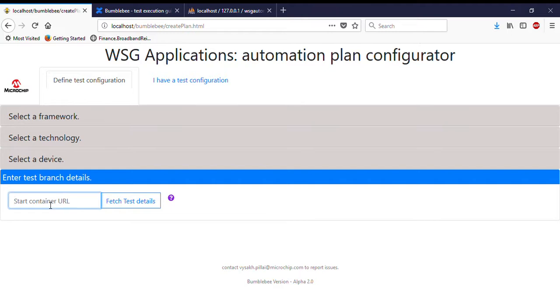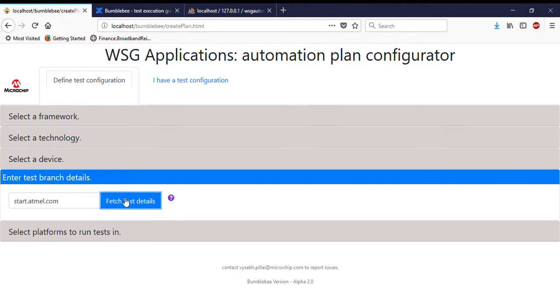The start container URL here means the URL that you use to access the container in which your projects are hosted. If you're an ASF4 developer, you might have a Valgrind or a Docker based setup that is running either in your PC or a remote start server. Or you can run tests on release by using start.atmel.com as the container URL. So essentially what we will be emulating here is the process by which you go to the URL, you download a particular project onto your PC, unzip it, compile, download and test.